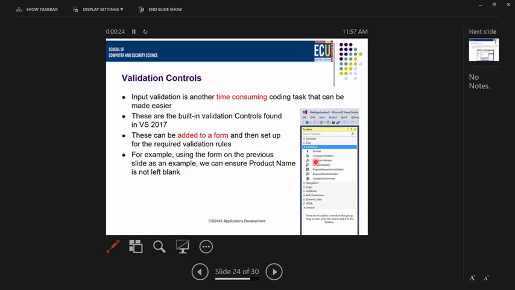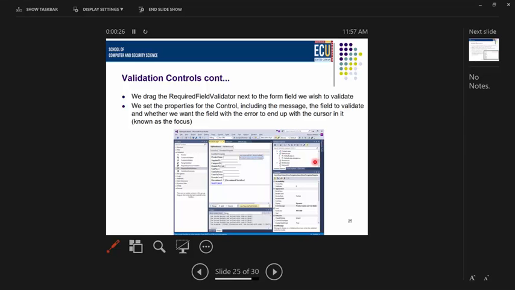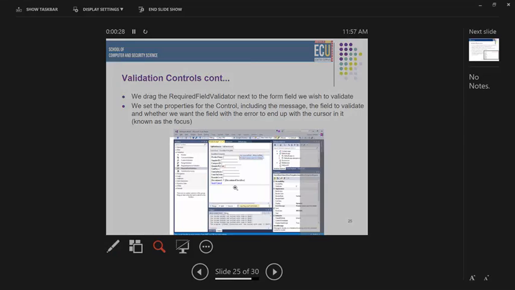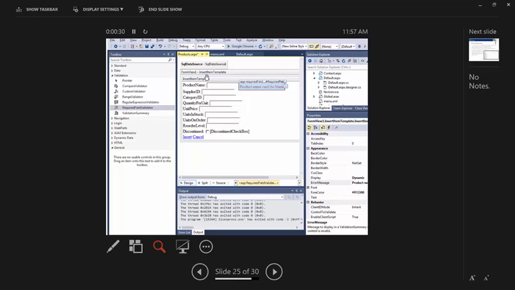For example, if you look over here, this is a form view, and in the form view we are in the insert item template. The form view allows us to add an item, edit an item, and delete an item. Within the form view, there are different templates available to us to use. We need to modify those templates, and we will see how we can do that.